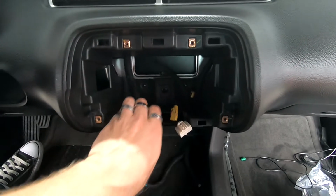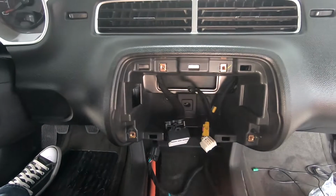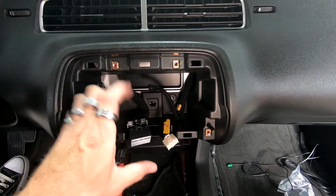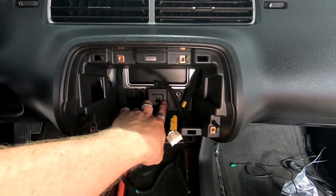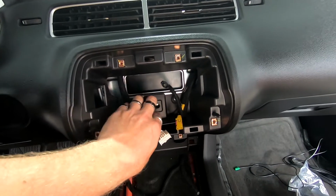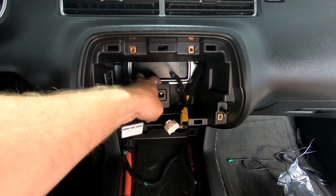Now, a lot of these I do, they don't have any problems, but this one's going to definitely have a problem. Usually I do the Sonys, which are single din chassis with a double din face. This one is a double din, it's a Pioneer, so it's a full double din with large harnesses. This particular block right here is going to have to be cut out because it's sticking way far out.